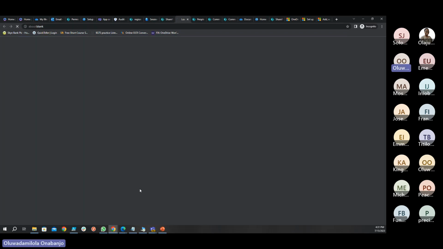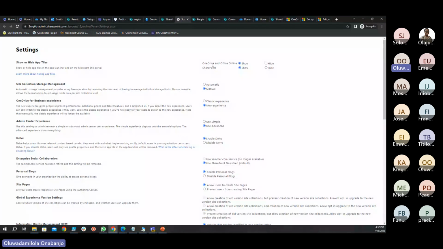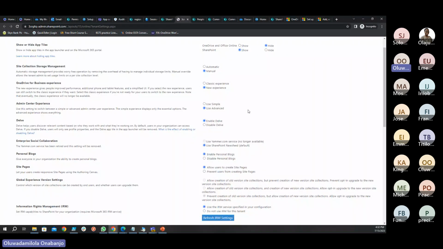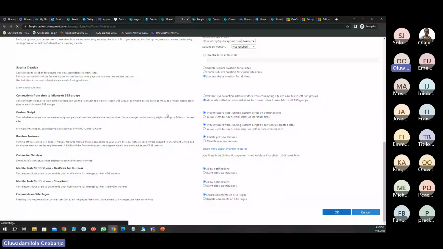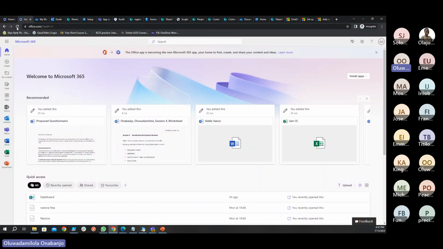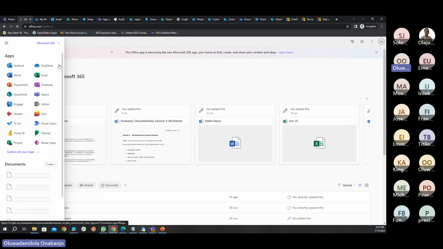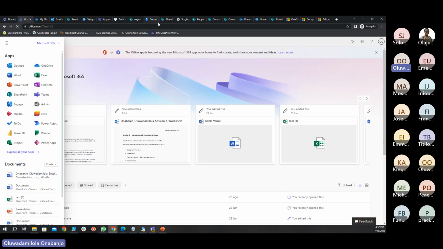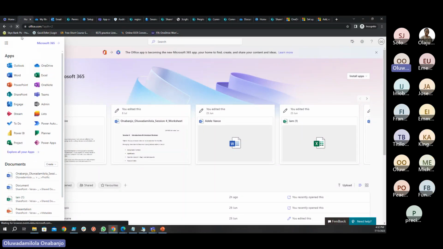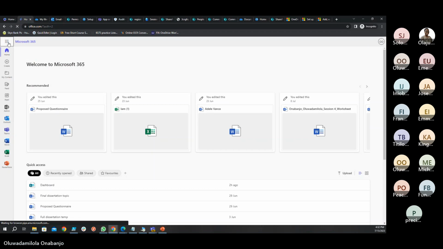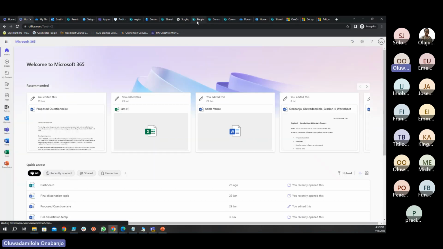So a little more settings on the classic settings page. I think there's one tricky one here, which is where your OneDrive app might be hidden. And if it's hidden, if I click on OK, what that means is if you go to the Office portal and you click on this, then you might not get to see OneDrive. It doesn't mean you are not licensed, right? It just means that probably the admin, for one reason or the other, has decided to hide this app. Let's see. It's still showing. We'll check that later. It should come up.